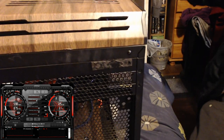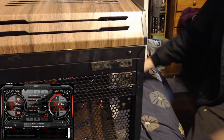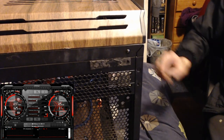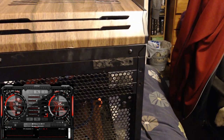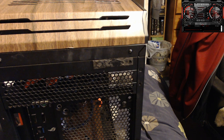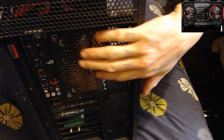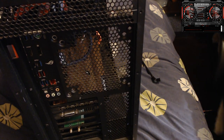Get that thumb screw out there. Right, fan. Let's see, can you see that? Oh god. Let me move this. Nah. Does that look like dirt to you? There. That is well used.